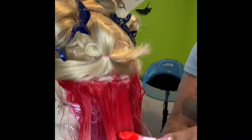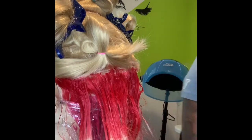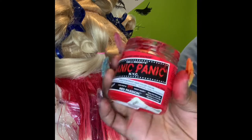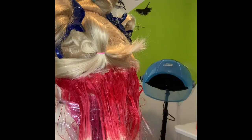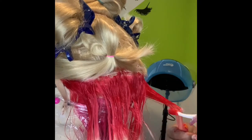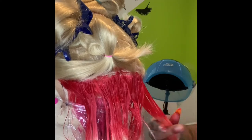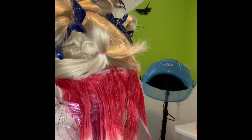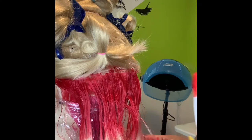I know y'all noticed I came out of them gloves too. Gloves have a tendency of transferring colors sometimes that I don't want. For instance, when I'm using dark colors and I'm using a blue or something like that, and I turn around and use an orange, it might transfer. So sometimes I just take those gloves off and I get my hands dirty, because at the end of the day, I can take that remover, that semi stuff, I can remove it off my skin. But once it gets on the hair, it's stuck, guys. So sometimes you got to get down and dirty to get the job done.